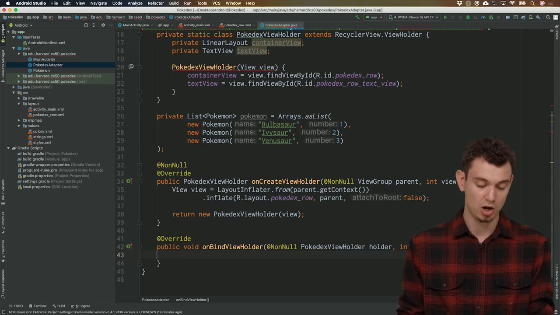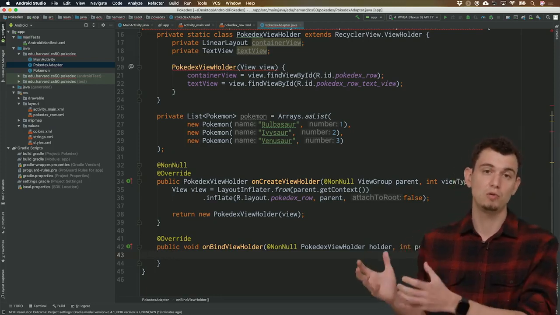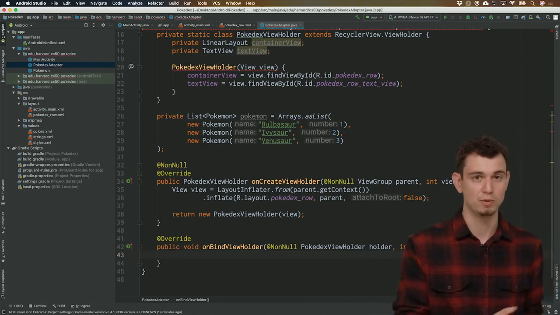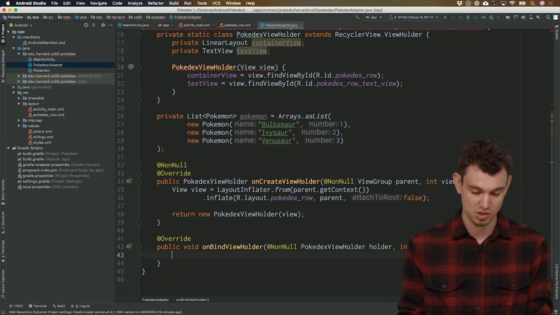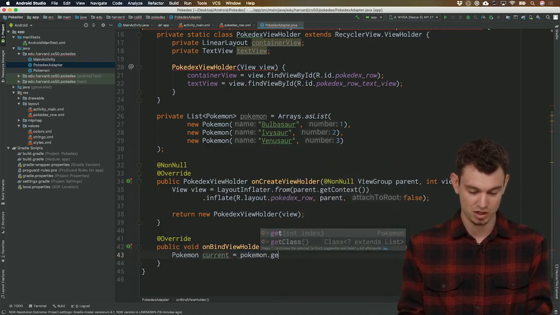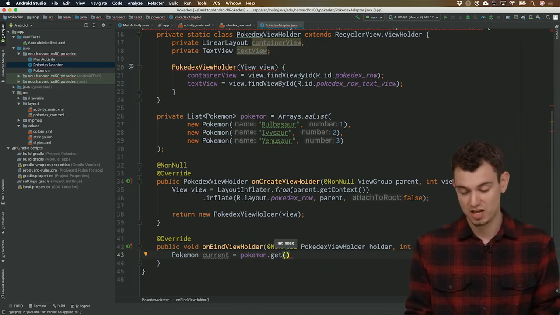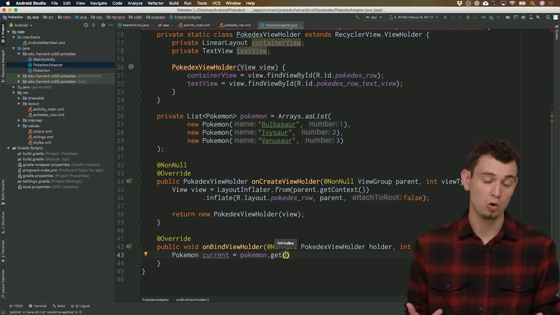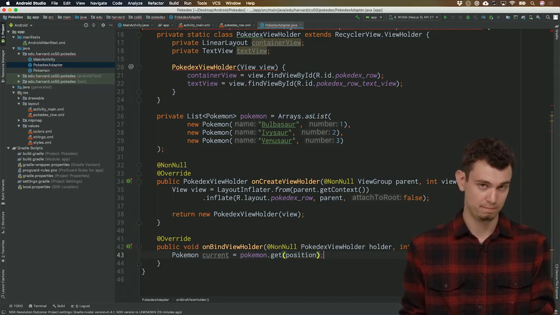So now in onBindViewHolder, we want to go from this model to our view. And remember, that's quintessentially what a controller is doing, going from a model to a view. So let's grab an element out of this array. So let's say our current Pokemon is using this list. And which one do we want to get? Well, it looks like this method has this other parameter called position. And that's going to represent what row we're currently in. So we just want to get the Pokemon at that position.